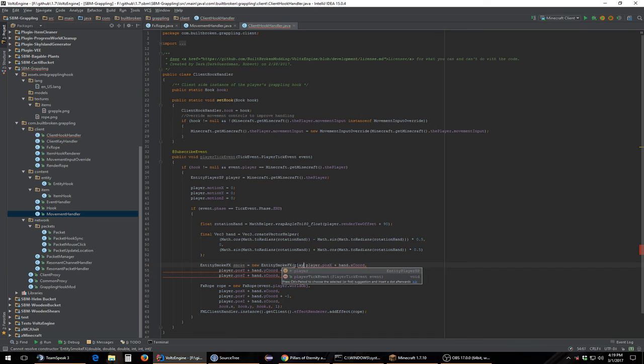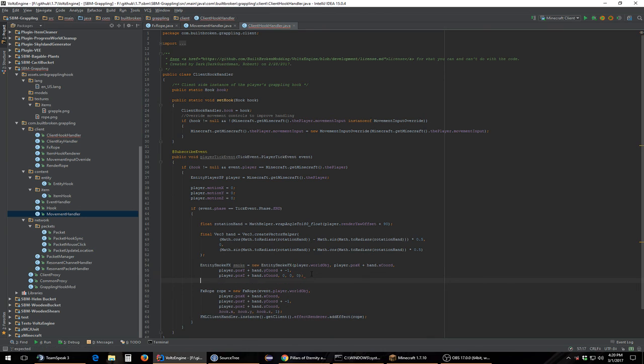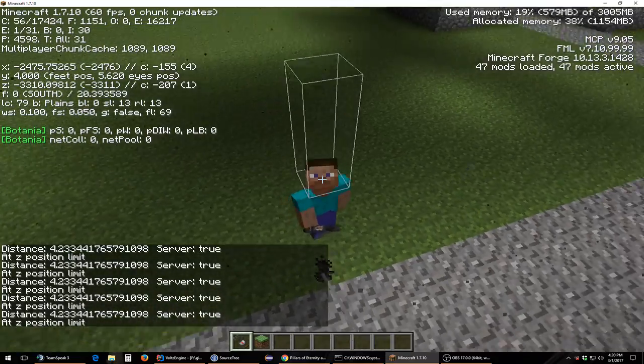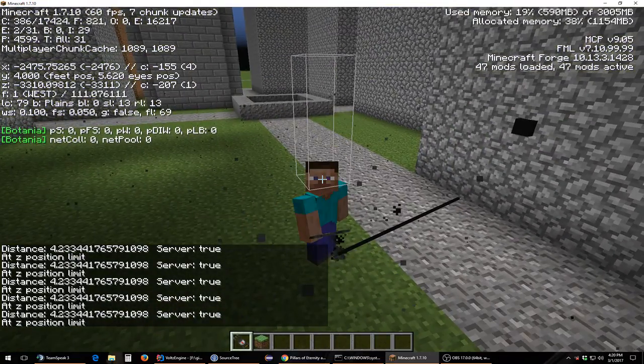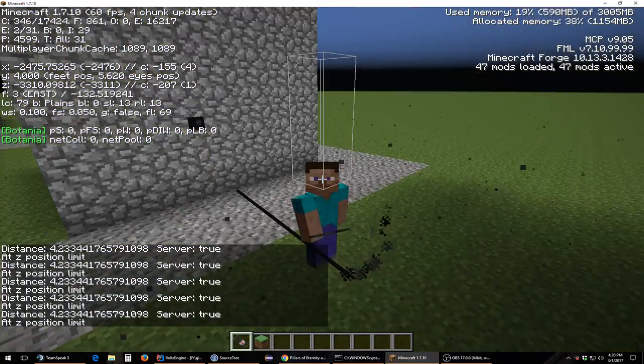And then we need a player.worldObject, and then we just need to spawn in the world. And that will show us theoretically where this should be at, because of course the Minecraft smoke should work properly. Oh yeah, you see how the rope is exactly where that smoke particle is?